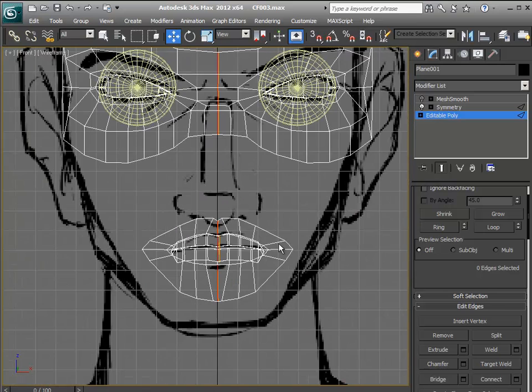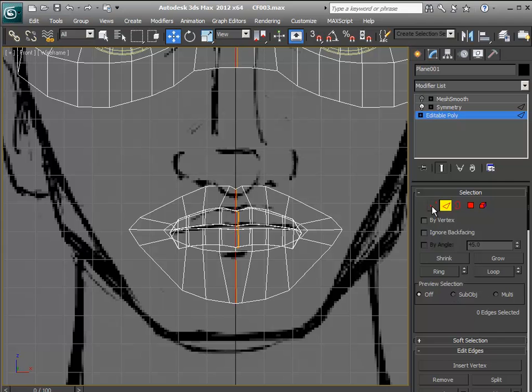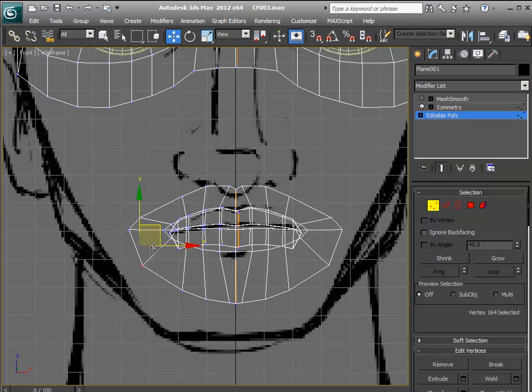This is about getting the detail where you need it. And so right now what I want to do is shape this stuff out as much as possible so that I can get this smile line properly set up.